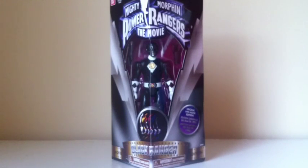So, this is my third review on the Legacy movie line. We have a total of four more figures: pink, yellow, blue, and white. Pink is out now — I'm still working on getting pink — but the other three, blue, yellow, and white, have not been released yet. If you guys want to go get these figures, you can go to your local Toys R Us, and I think they retail about $16-$17.